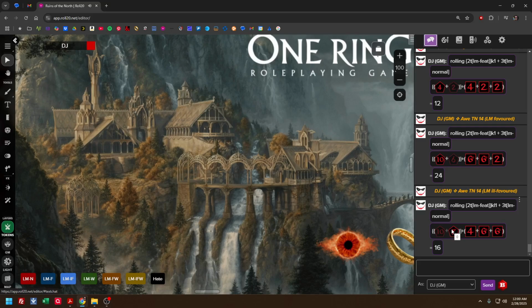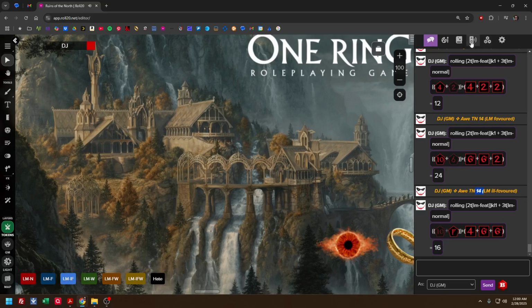Inverse of that for the monsters. Gandalf is a terrible result, and eye is a great result. Again, another extraordinary success against target number 14, even though I got 0 value here for my dice.